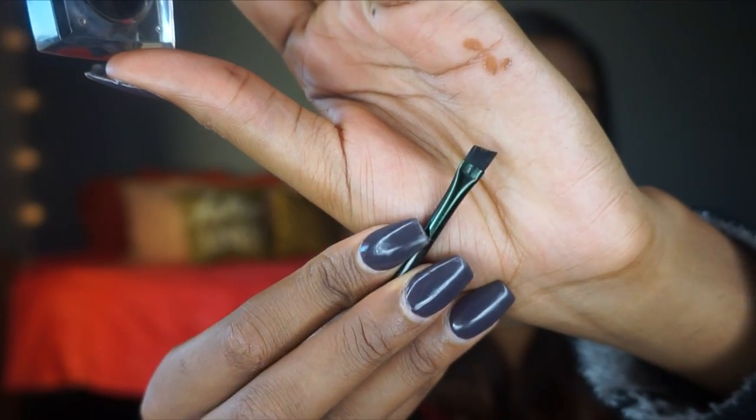I'm going to go in underneath my eye with the concealer in the color Crenshaw and just put that underneath my eye. And then I'm going to go ahead and line the bottom of my eyes using the e.l.f. gel eyeliner, and it comes with a little angled brush like this, so I'm going to be using this.